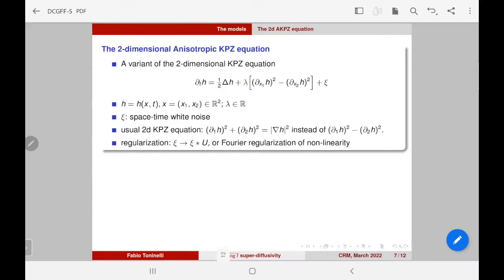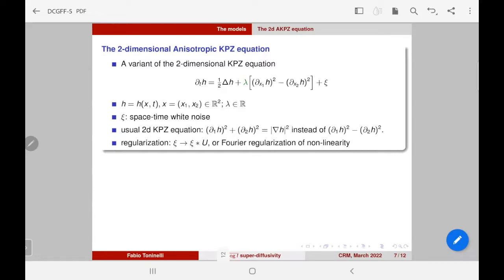Okay, if instead of this minus sign in the nonlinearity you had a plus, then the nonlinearity would simply be the gradient square of h, and this would be exactly the KPZ equation in 2 dimensions. But we have a minus, so it's really important that we have a minus. The second point, everyone knows that the KPZ equation is ill-posed, but one can regularize it. I will not write it in the equations, but suppose it has been regularized. Either you convolve the white noise in space, or you regularize the nonlinearity in Fourier, which we actually do. So there is a standard procedure of making this equation well posed by some regularization.